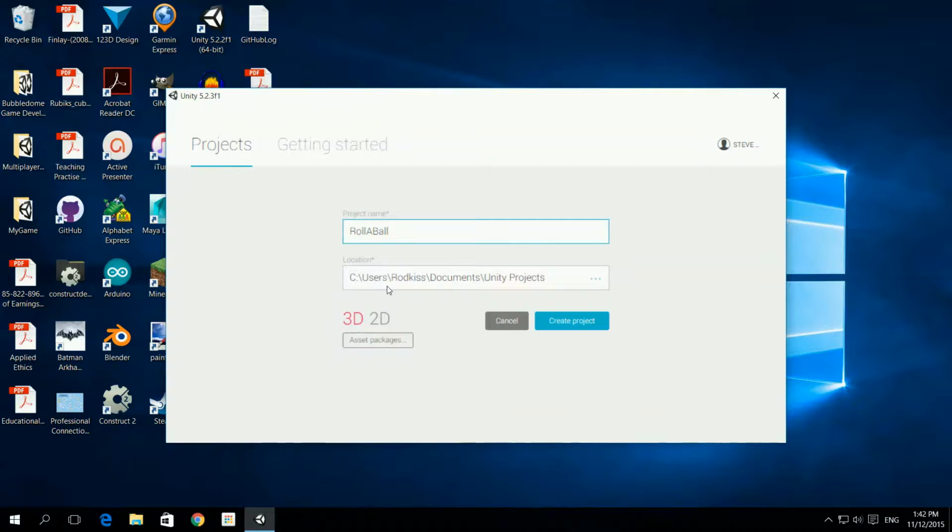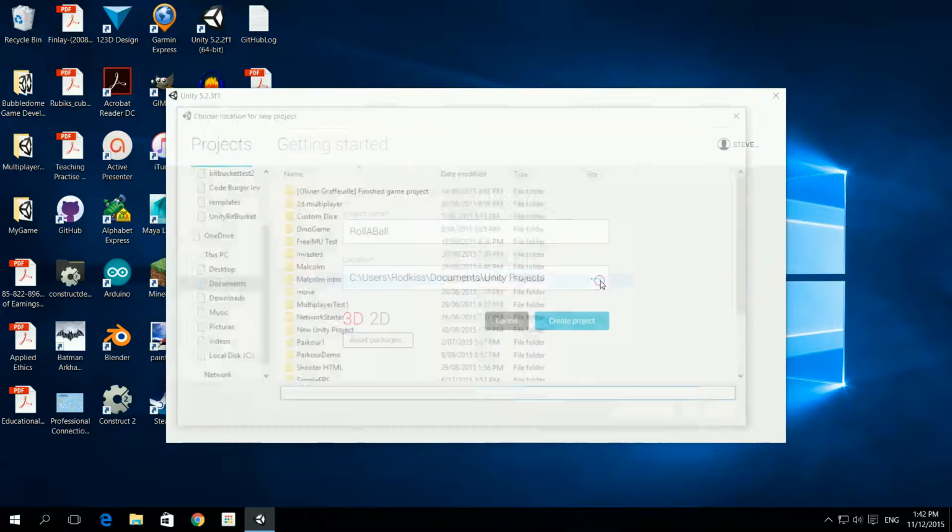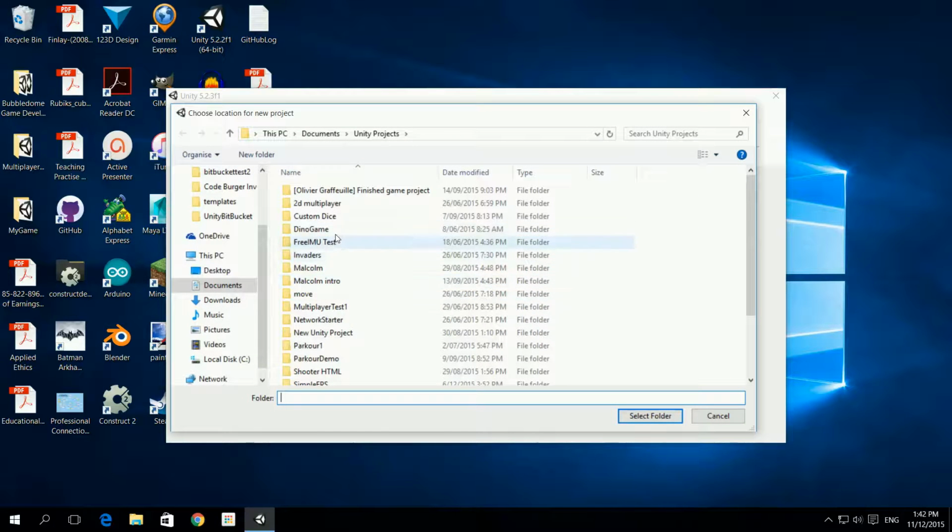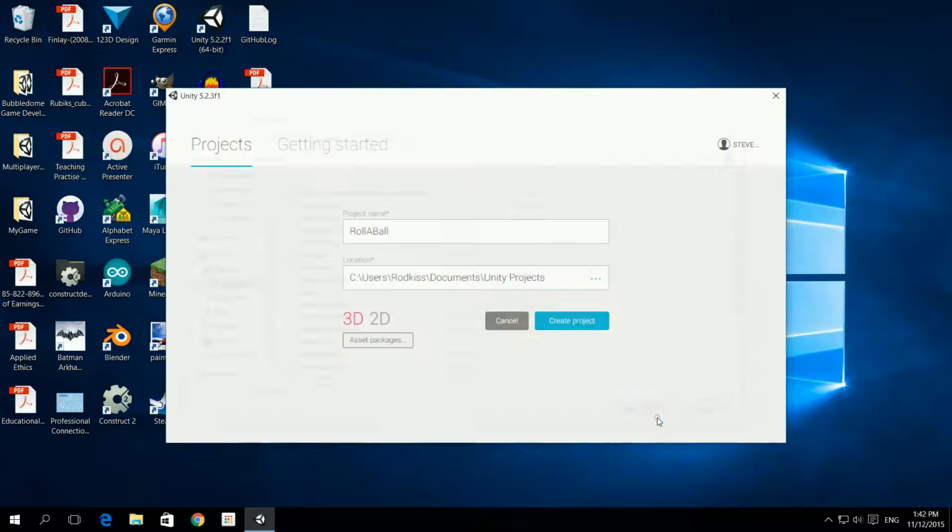For Rosemary College users, you're going to have to make sure you find browse with the three dots to This PC and then over into your U drive and your programming folder, and make yourself a folder in there for all of your Unity 3D games. For me, I'm just going to leave it in my documents, and obviously it's going to create a whole folder that's going to be all of the files that you're going to need for your project.